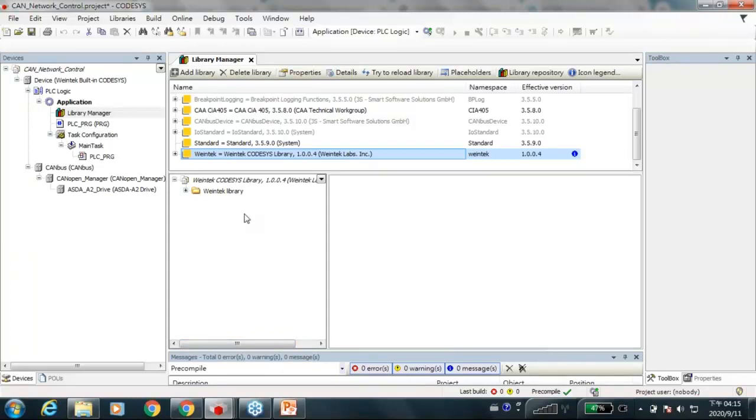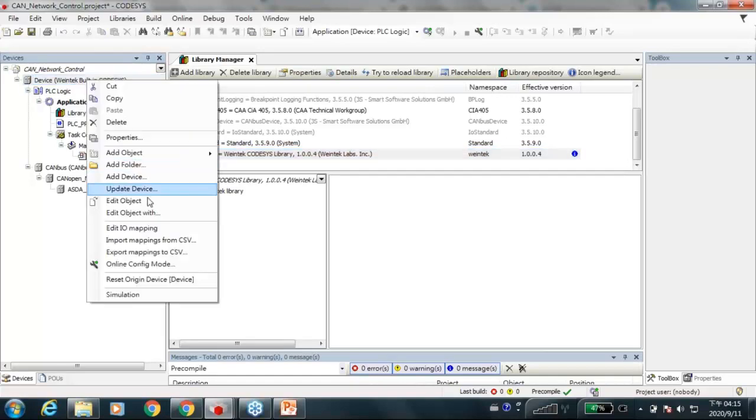Then we have to add a CAN bus device, and in this step we have a faster way to add a device. We can import a PLCopen XML file, which is packed in the Weintek CODESYS package.